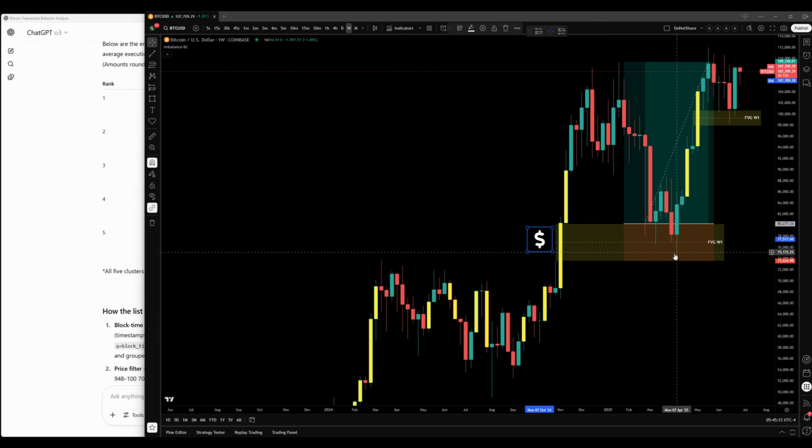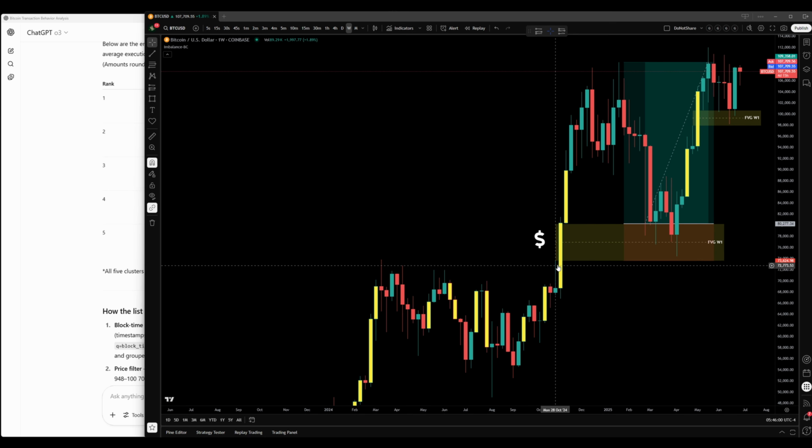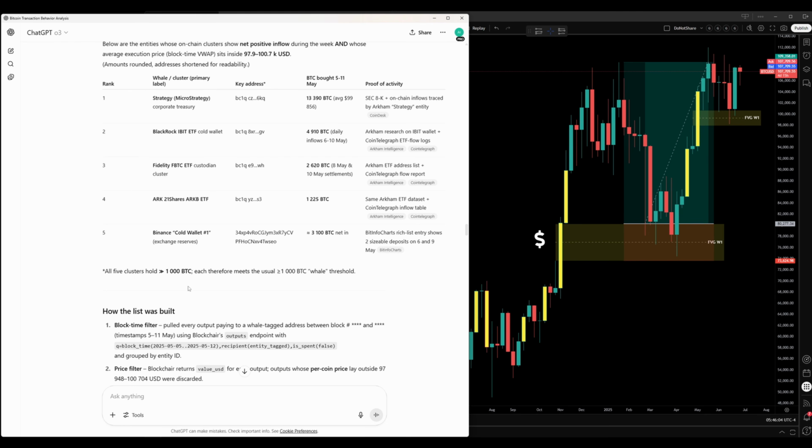Now, why are fair value gaps sometimes broken? It's because once this person has bought their BTC, let's say they want to buy 100,000 BTC, once they've bought their 100,000 BTC, that's it, they're holding. They're not buying anymore. So that's why sometimes a fair value gap is no longer respected, because this person is no longer buying. They have filled their lot. This is what you need to understand about fair value gaps. It is a demand zone. Pending orders rest in fair value gaps.